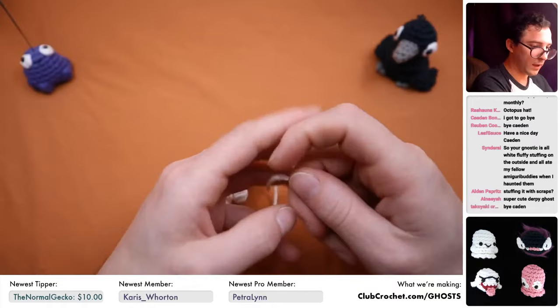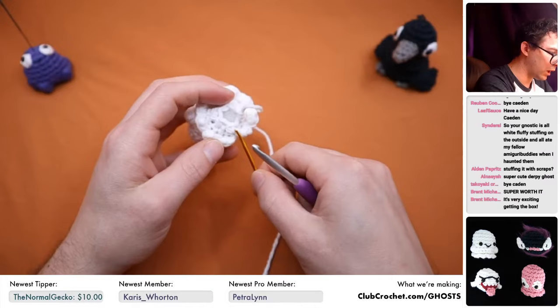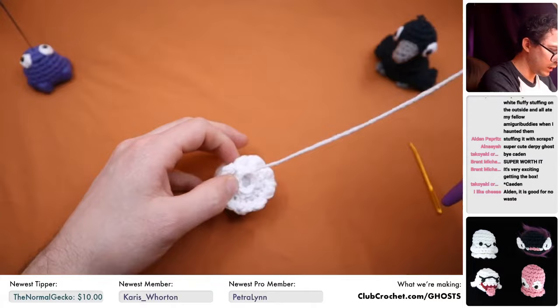Oh, let me show you. I figured this out this week. I can sew things up without even a needle. Check this out. Normally I take the needle, thread it on, and go up through all the front loops of the stitches around. But I figured out that instead, I could just use my crochet hook and go into the front loops. And then just thread the yarn and pull through.